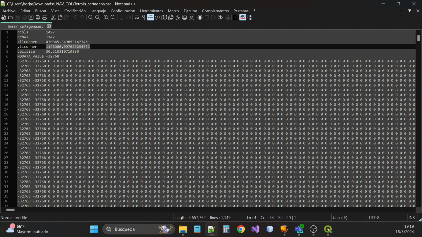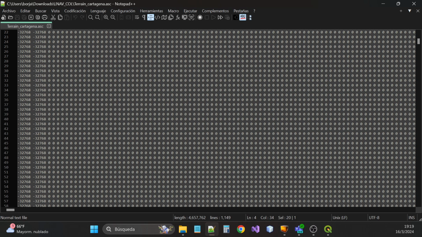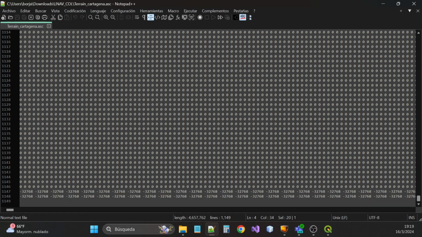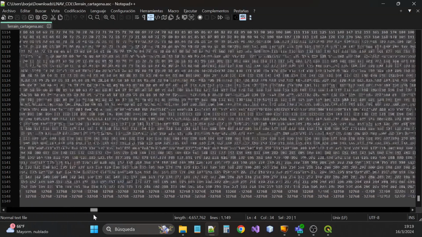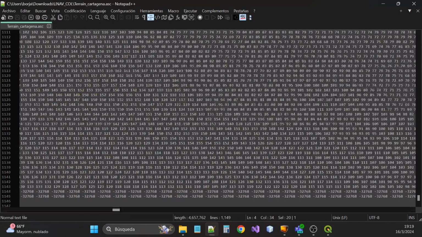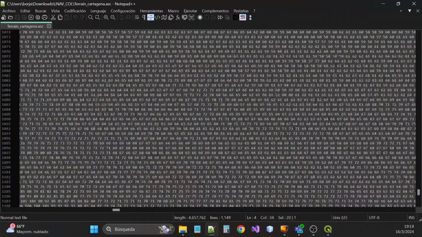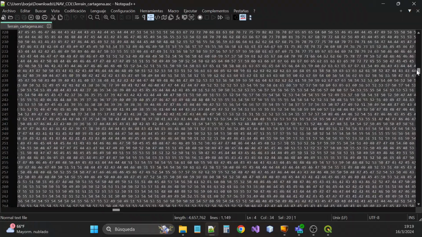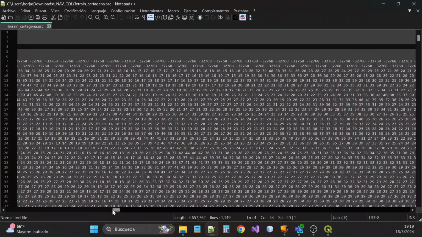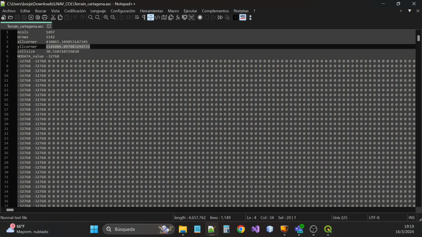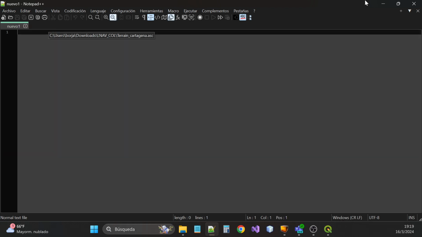This is the first coordinate to start. A lot of 0s, but here there are more altitudes. You can see altitude. It's like a big matrix with altitude. Okay, so this kind of file is what AirNavCAD uses.